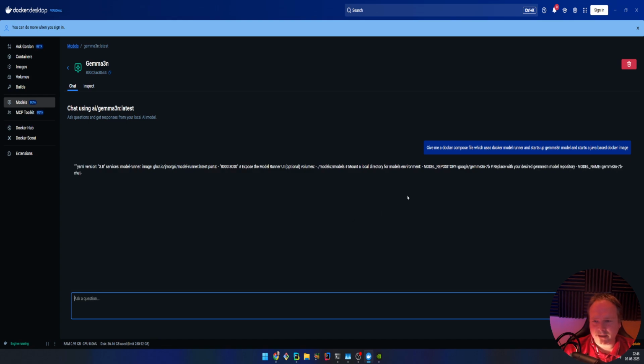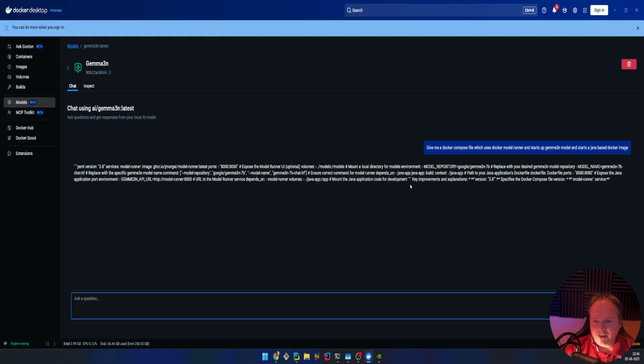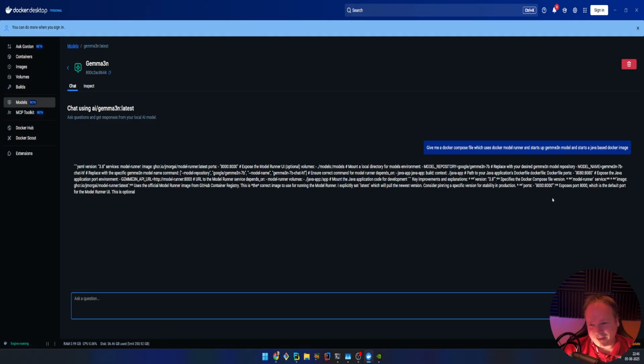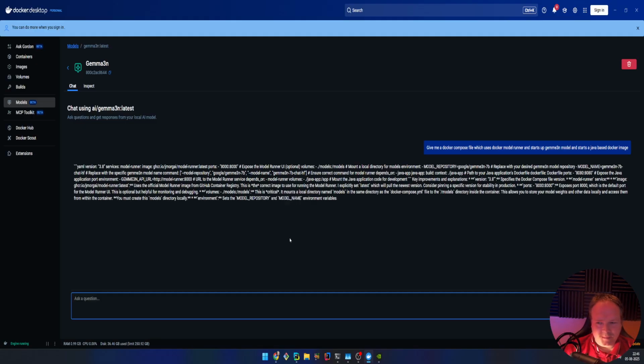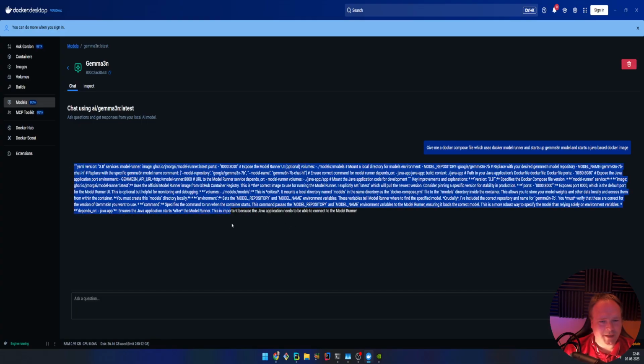Yes. There it is. There is the YAML file. The problem with this answer is that YAML uses tab indentations or spaces, and that means that it is not formatted correctly when I copy it into my code.